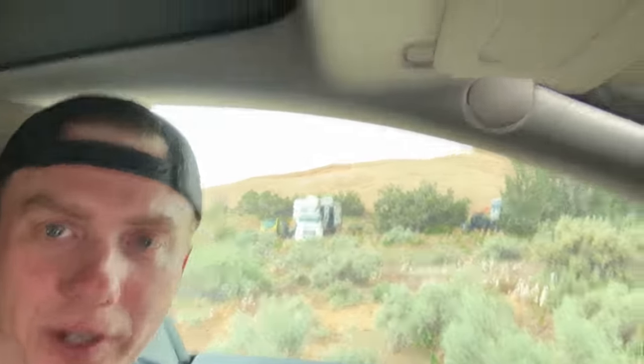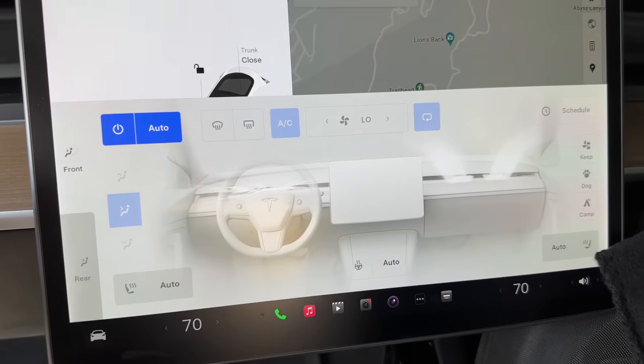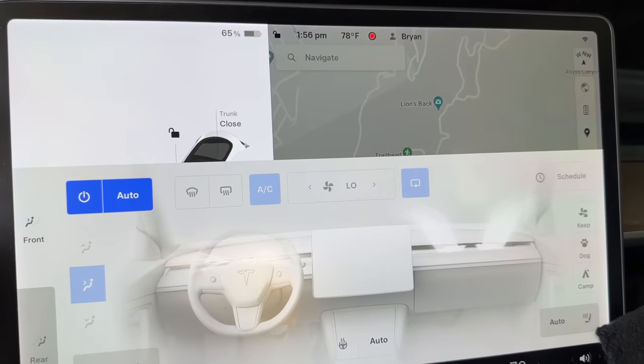I actually got a few raindrops out there and it clouded over a little bit. I'm still going to leave my solar panels out there because they're probably still getting a little bit of sun. I was pulling in like 250 to almost 300 watts earlier, which between the 12-volt on the car and the two solar panels I think is pretty good. We're going to turn on camp mode to keep everything nice and cool in here, with the windows covered with the shiny side to the outside to reflect the heat.